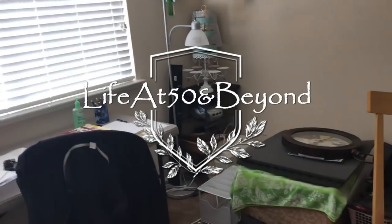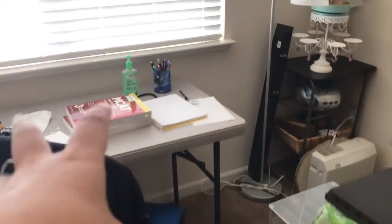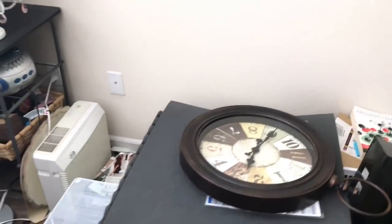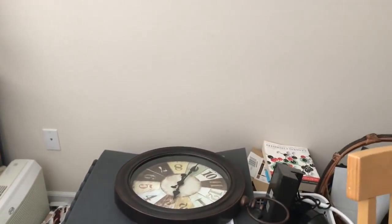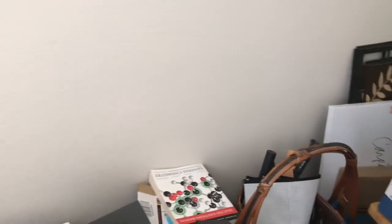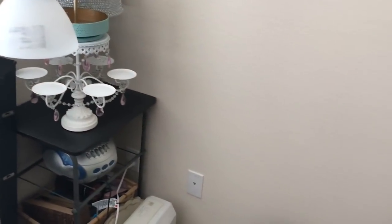Today I am going to be tackling this spare room that we have. It used to be my craft room and now it has become like a catch-all room. Most recently my daughter placed this extra desk here so that she could study for her MCAT since her bedroom gets too hot in the summer. We also placed this desk bike here so that in between sessions she or I can work out. I need to address this also to help out a friend, as a supplement to my recent video on a DIY wall organizer. A friend of ours who's off to college and living in the dorm has asked for help — she has a dilemma on how to place her bed and her desk and how to design it. Sometimes I just need a project to inspire me so that I can also tackle our mess.